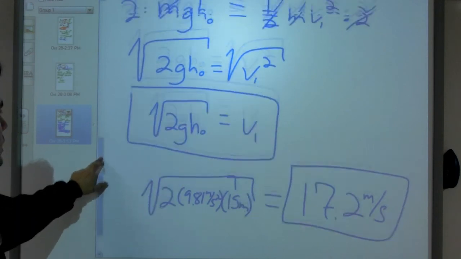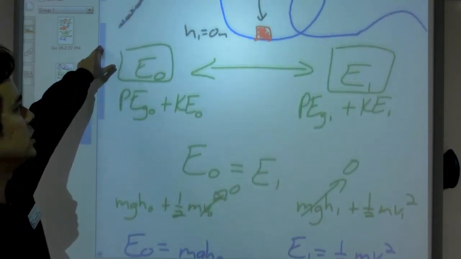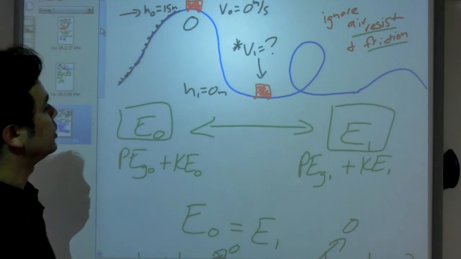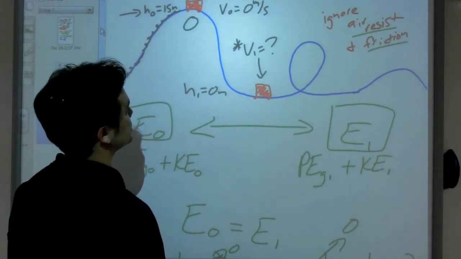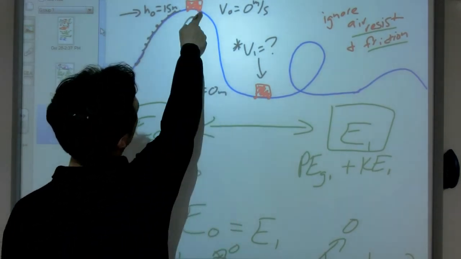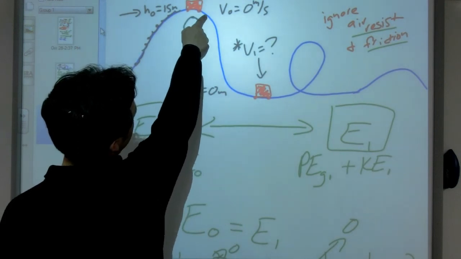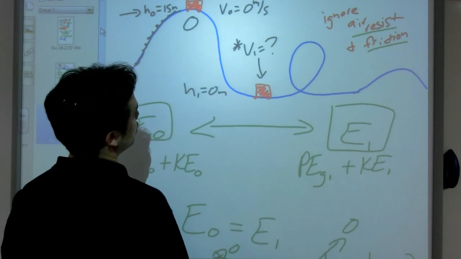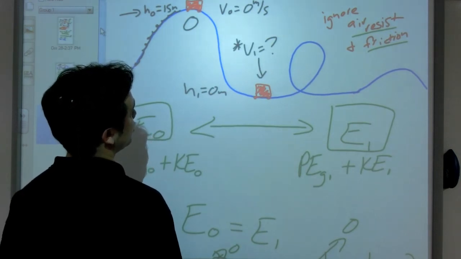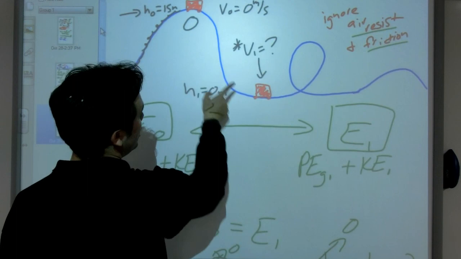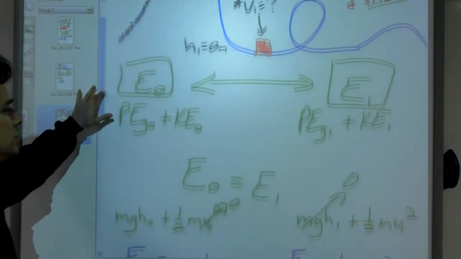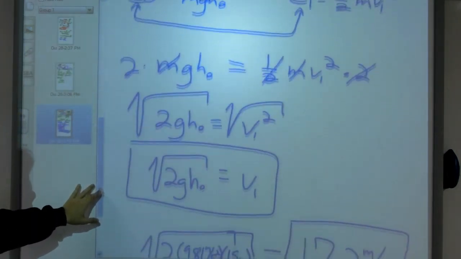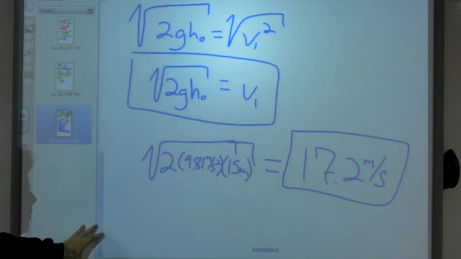But this is using conservation of energy to solve for that. And you can imagine this would be very difficult for us to solve using dynamics because we'd have to find all these different accelerations. Our acceleration changes based on where we are on this curve because our forces will point in all different directions. That'd be really unpleasant to try and keep track of. But luckily, because of energy, we can solve it very quickly and very easily. That's the power of energy.